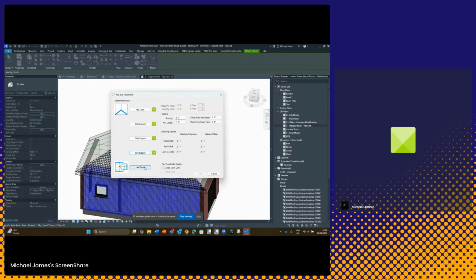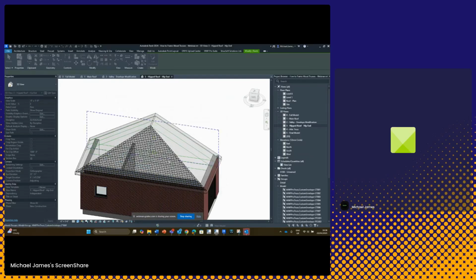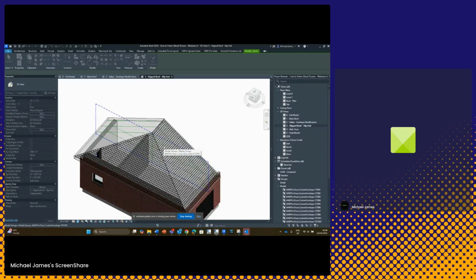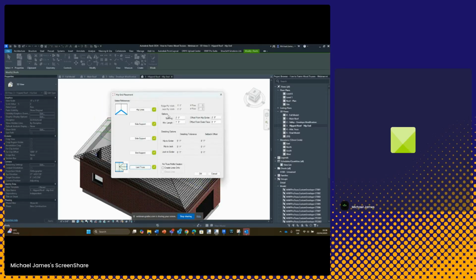And then finally, if we're referring to any existing trusses and we want to space our hip end trusses from the girder truss that we created earlier, I want to specify that truss as well. So on the right, we've got some options related to spacing, the minimum length of the hip end members, so the parallel jack members and the hip truss members, sorry.